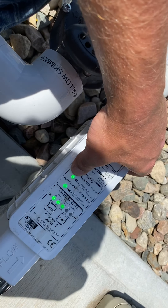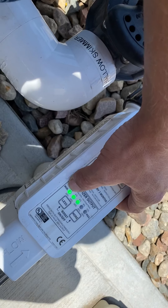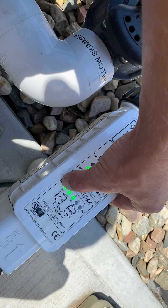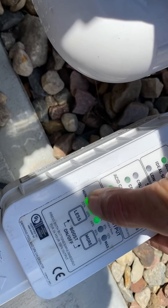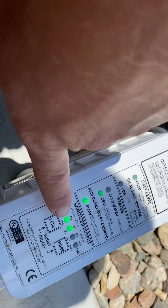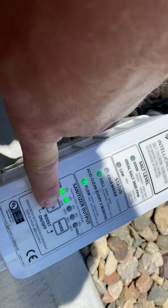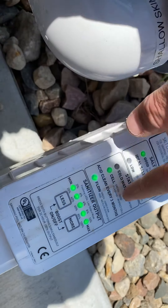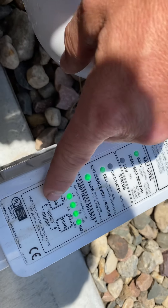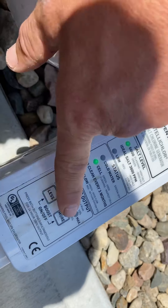Your cell light may not always be on, because this thing is not always producing chlorine. The way we have this set up: three solid lights means we're at 60%. If they're solid, it's the percentages on the bottom; if they're flashing, it's the percentages at the top. So three solid is 60%, cranked down is 20%, and all five flashing means 10%. That is how you change the output of the salt cell.